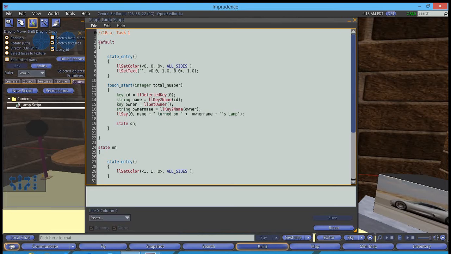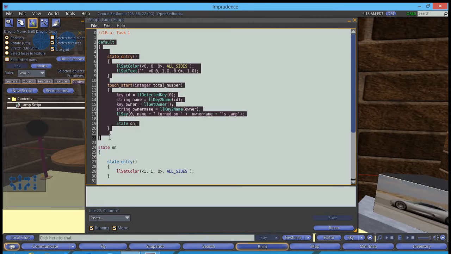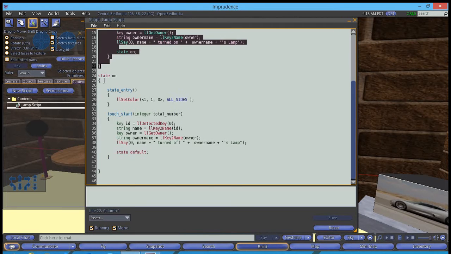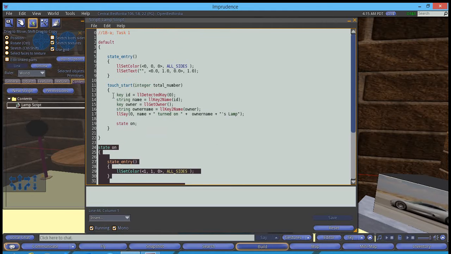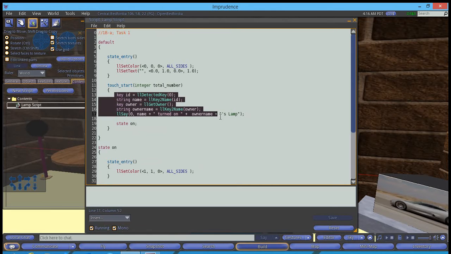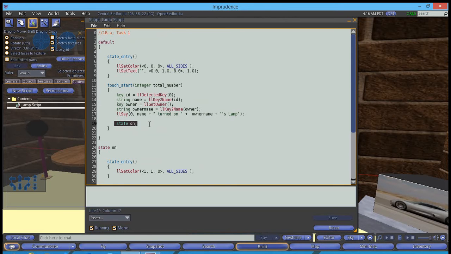Now in this bulb there are two states, default state and on state. Initially it's on default state. This is touch start event. When avatar touch it, it will display a message to the user and changes object state to on.